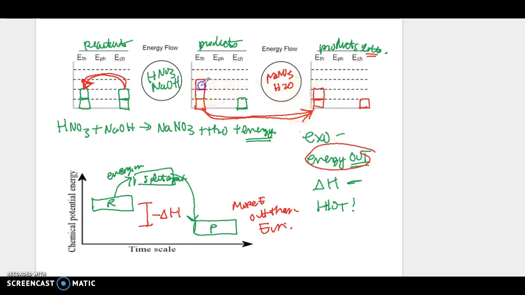The system originally was hotter, and it's going to stabilize and go back to room temperature. I have 4 boxes over here and only 3 over here. So if that's the case, 1 had to go away, so that means 1 box has to go out. That's my energy out, and that's why it feels hot to you, because the heat is coming in, like say that you're holding it in your hand. So 1 is going to come out. That's always how it's going to be for exothermic. The products are going to have a lower chemical energy, which is going to increase the thermal energy at first, and then it's going to equalize with the surroundings to go back to room temperature. That means 1 bar of energy has to come out.